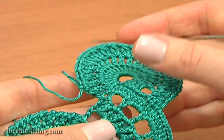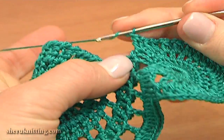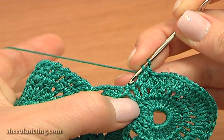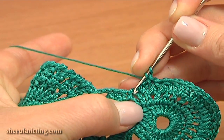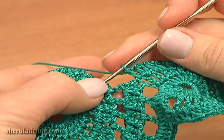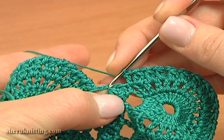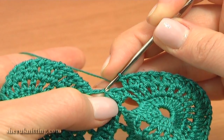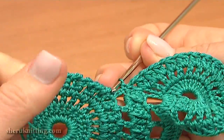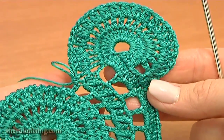Now continue. I chained 1 after the decrease stitch, then double crochet around the post of the single crochet stitch, the single crochet we made after the chain stitches to complete the third row of this motif. Now to attach the second motif to the first one and complete row 4, make a single crochet through the chain stitch that the side double is coming out of. Here we've completed the center part of our second motif. This is the wrong side.